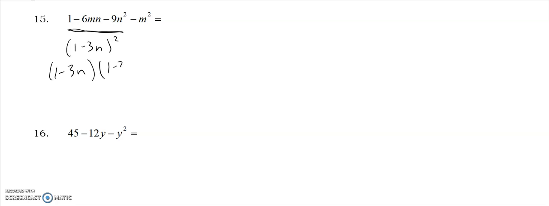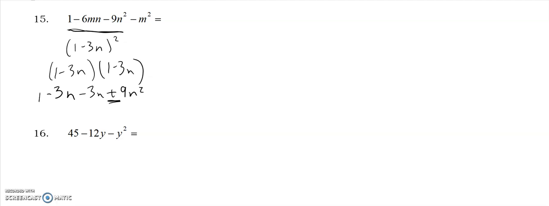If you distribute this, FOIL, whatever term you'd like to use there, b times 1 minus 3n, then b minus 3n plus 9n squared. That right there is the issue. So yes, it's a grouping problem, but we need to rearrange it. If we can get this to be a positive 9n squared, it'll factor into this. And then maybe we might even have to do other adjustments because maybe it might have to be a plus in this case. But let's see what we can do.